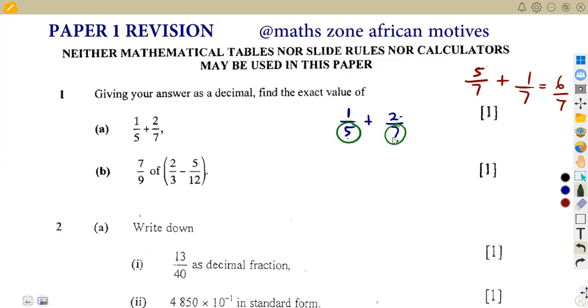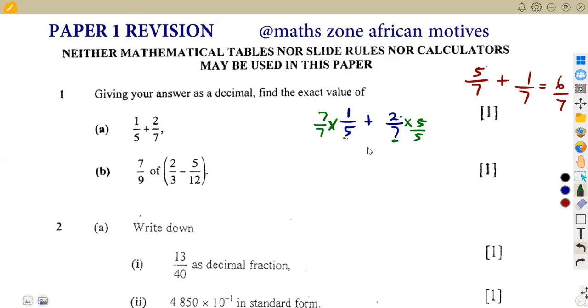So we can also opt to make these denominators, 5 and 7, the same. How can we make these the same? We just interchange what we have here. We've got a 5. We do not have this 7. So we are simply going to multiply by 7/7. Multiplying by 7/7, you're simply multiplying by 1. The same here, in order for us to have 5 this side, we are going to multiply by 5/5.